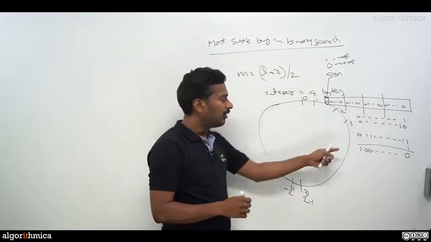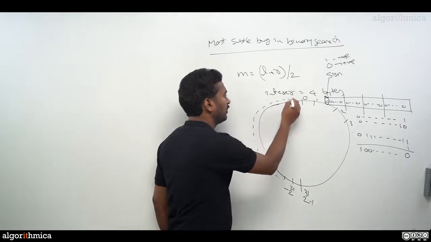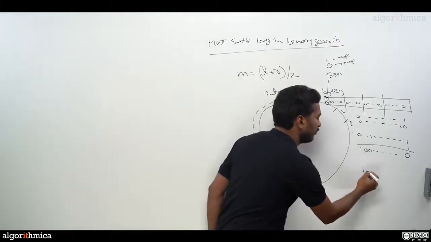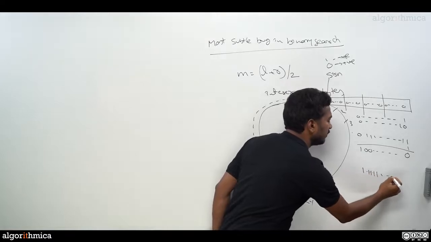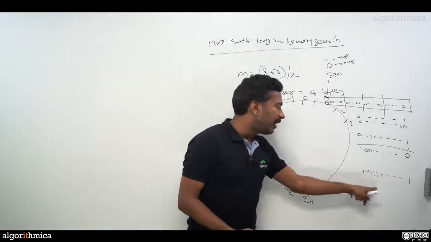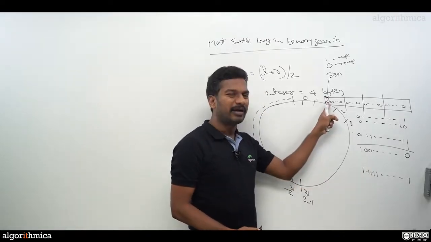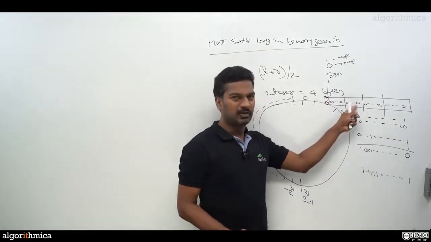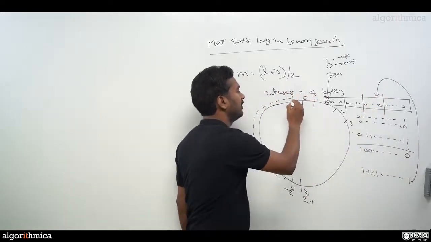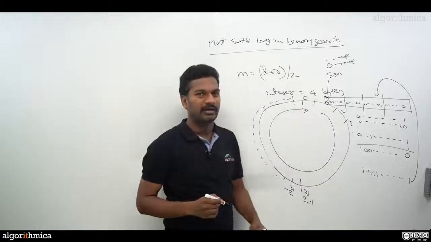Now when you add 1 here, the next numbers go on until the final number, which is minus 1. Minus 1 is 1 followed by all ones. When we add 1 to this, we get all zeros, and one more extra bit would become 1. Since we cannot store 32 bits, we come back to 0. So from here we get back into the cycle. We call this cyclical arithmetic.